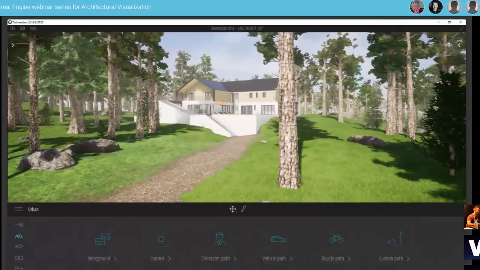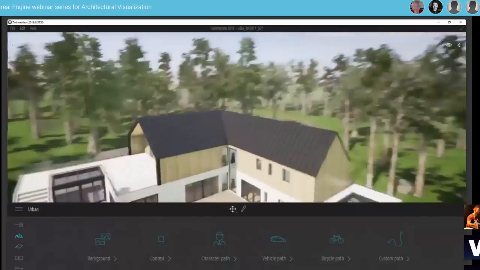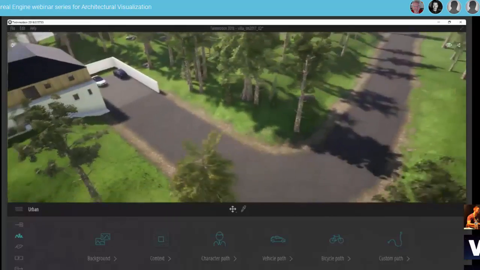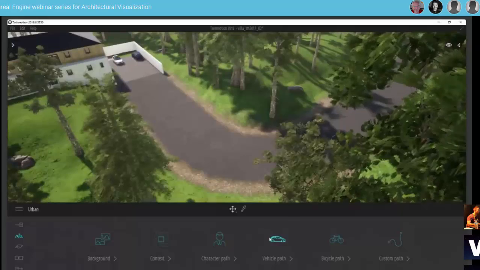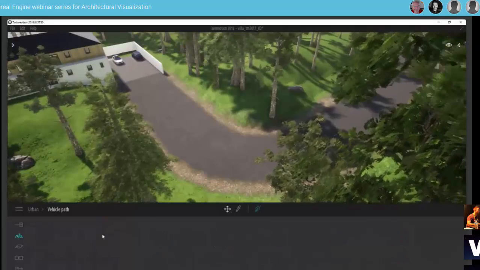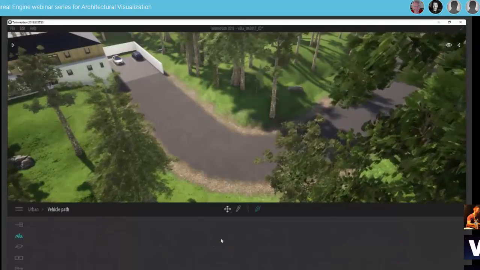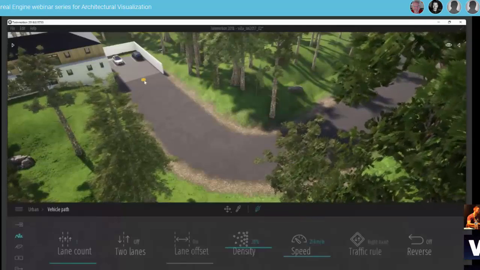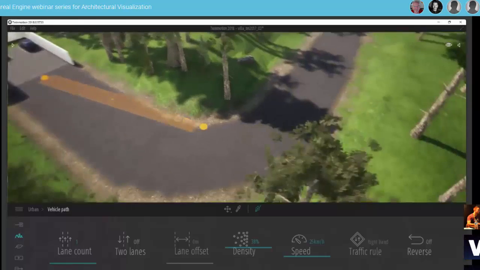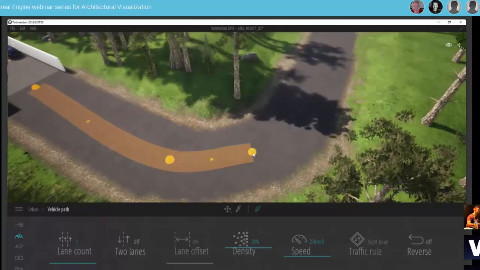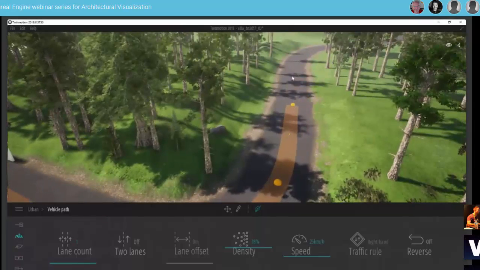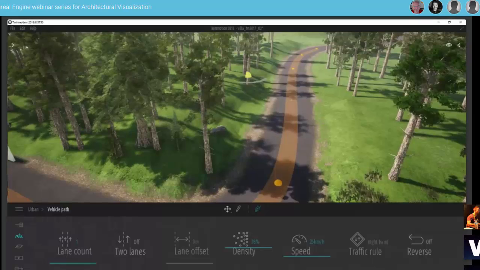For example, here in the urban doc, I will be able in Twinmotion, when I put in my architectural file, just to create a vehicle path. So it's really easy to use. As you can see, not a lot of control. I will have just one control here to select it, a pen, and I will just use my pen to draw the path directly in the preview. Okay. Make a right click and it's finished.